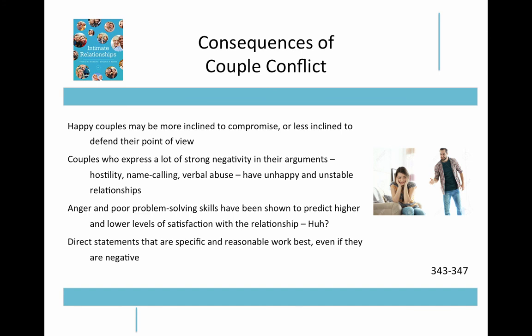Couples who express a lot of strong negativity in their arguments, here comes a surprise. So people who show hostility, name-calling, and verbal abuse have unhappy and unstable relationships. So you had to go to college to learn this. Anger and poor problem-solving skills have been shown to predict higher and lower levels of satisfaction with the relationship, which makes me say, too, and maybe you feel the same way.